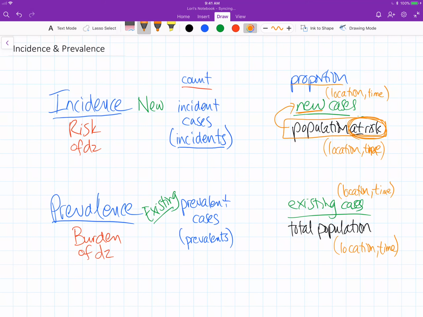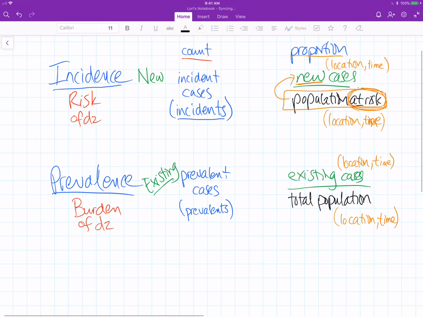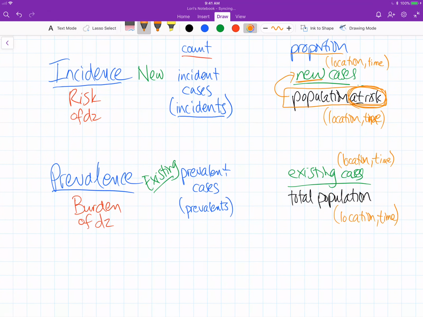The second thing that I'd like to show you is how, conceptually, there's a relationship between prevalence and incidence. If we were to draw that as an equation, prevalence is proportionate to incidence times duration. And I want you to think of an analogy that I've seen in a variety of different places. I want you to think of a bathtub.